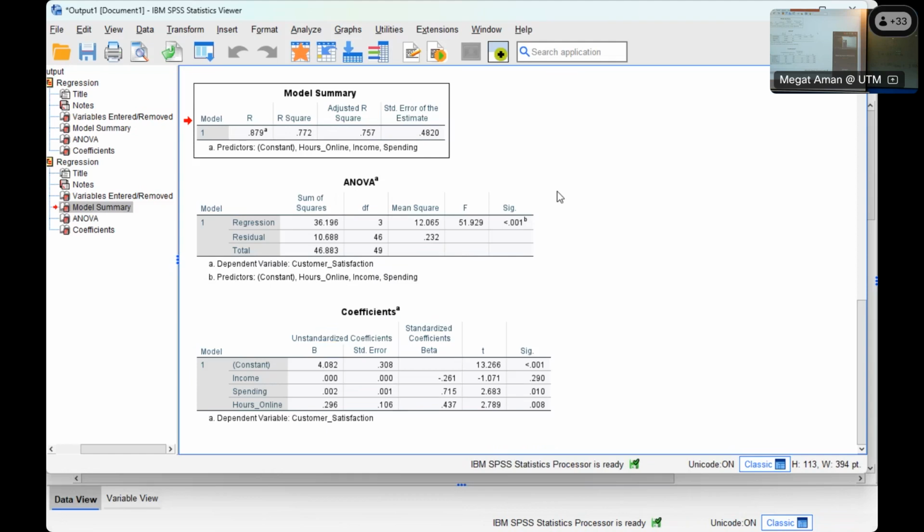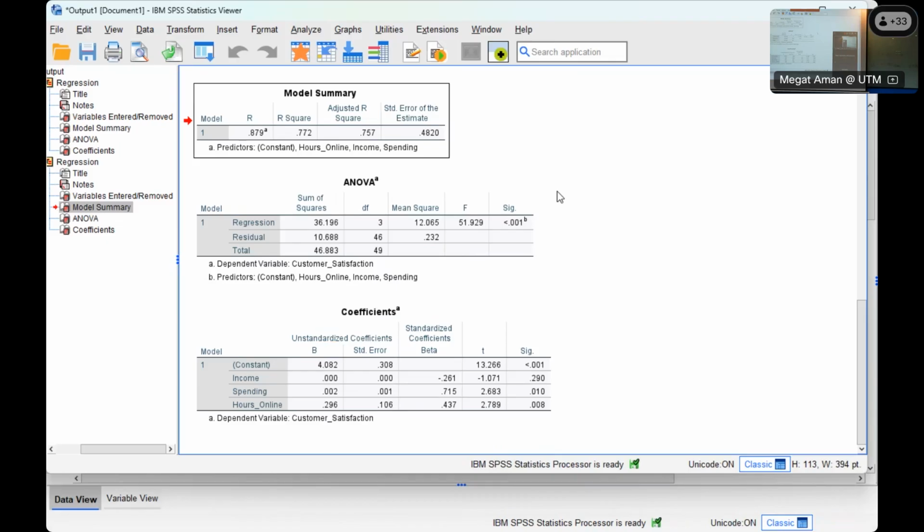You get 77.2%. Okay? How about if you get only 0.5% or 5%? Find the literature. It depends on the literature whether they accept it or not. R square is 0.05. Normally for regression, we only focus on the equation. Okay, we focus on this equation. Clear? You know how to run a regression now?